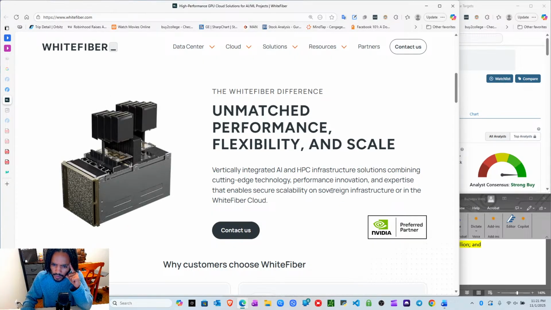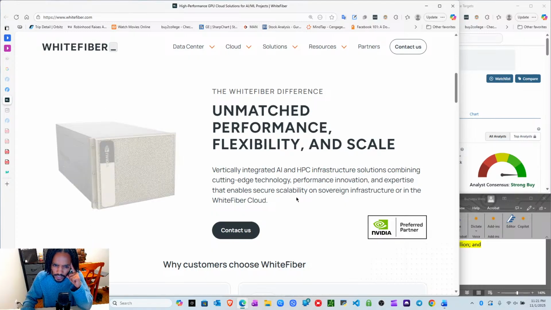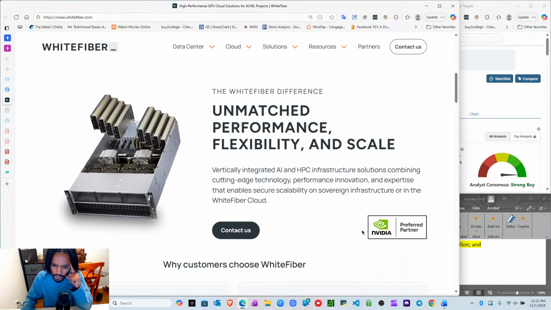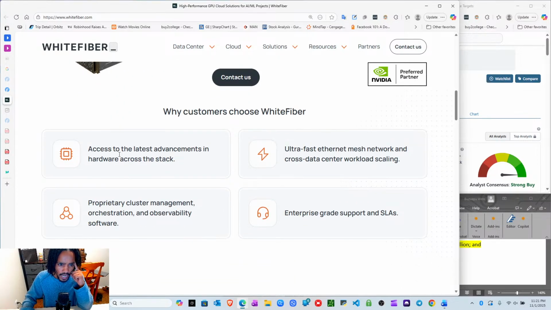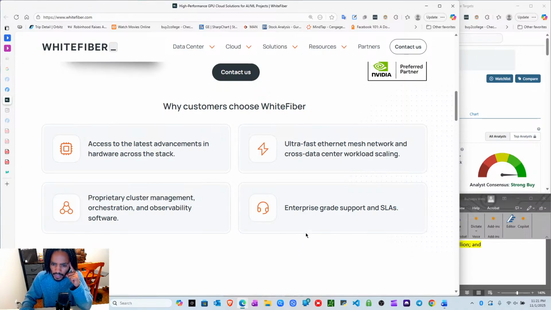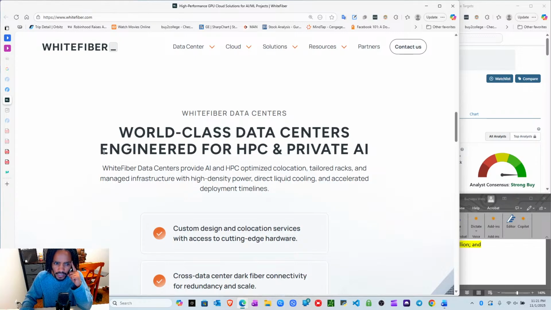So their sovereign infrastructure in the White Fiber cloud, preferred partner of NVIDIA's. Why customers choose White Fiber? Access to latest advancements in hardware across the stack, proprietary cluster management, orchestration and observability software, ultra-fast Ethernet mesh network and cross data center workload scaling, and then world-class data center engineers for HPC and private AI.